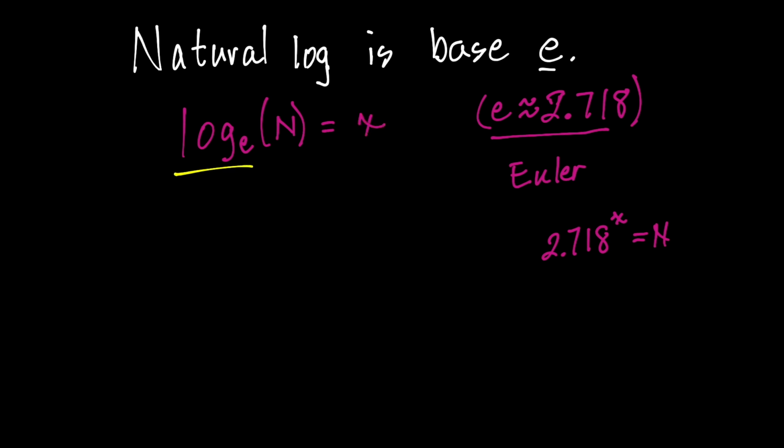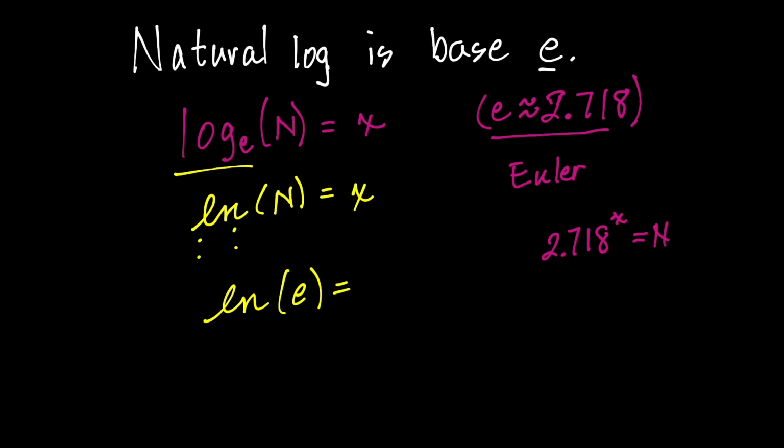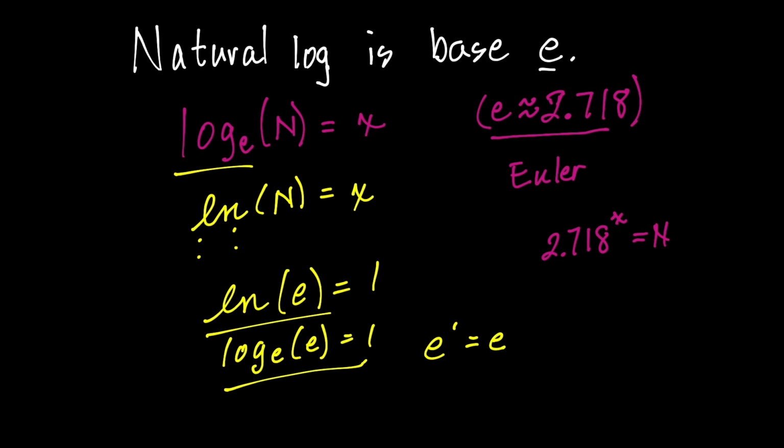Mathematicians, I guess because they're lazy by nature, have rewritten log base e as ln for natural log. It's probably Latin for something. That's why it's written that way. So the natural log of a number will yield an exponent. And all those other properties still apply as well. So if I had the ln of e, that would be equal to 1, because that'd be like saying the log base e of e is 1, because e to the 1 is e. So these properties from the previous section still apply, but we just use ln in place of the log.